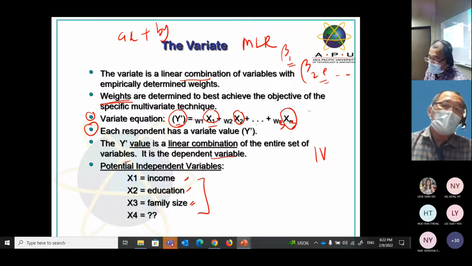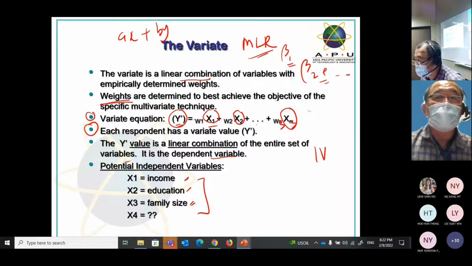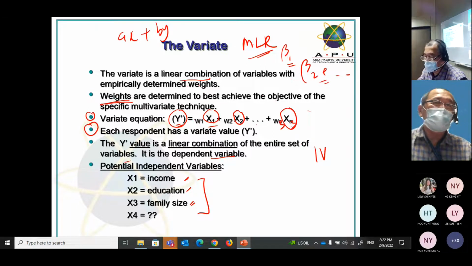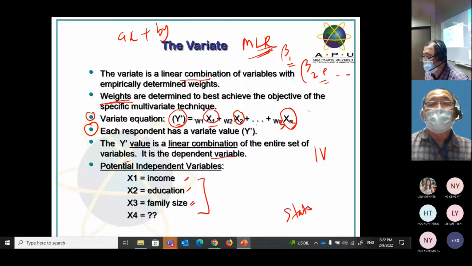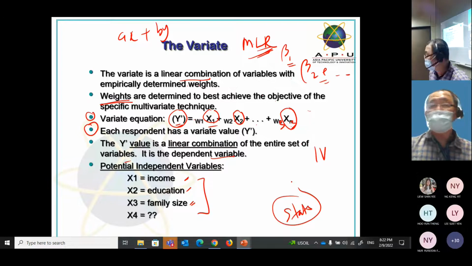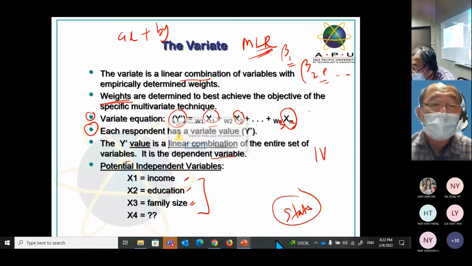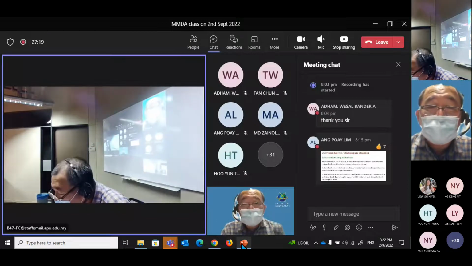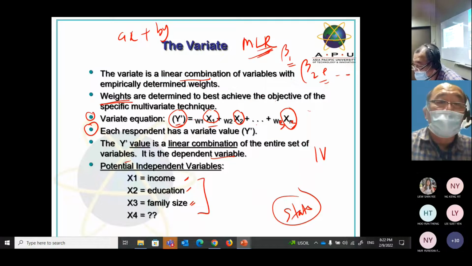Of course, the next chapter will be multiple linear regression. Okay, don't tell me you learned it already in statistics, because we are going to see much more. Instead, what you learned was quite basic. This is the basic, but of course we are going to see more detail in this module. Okay. So if no question, now we see next.